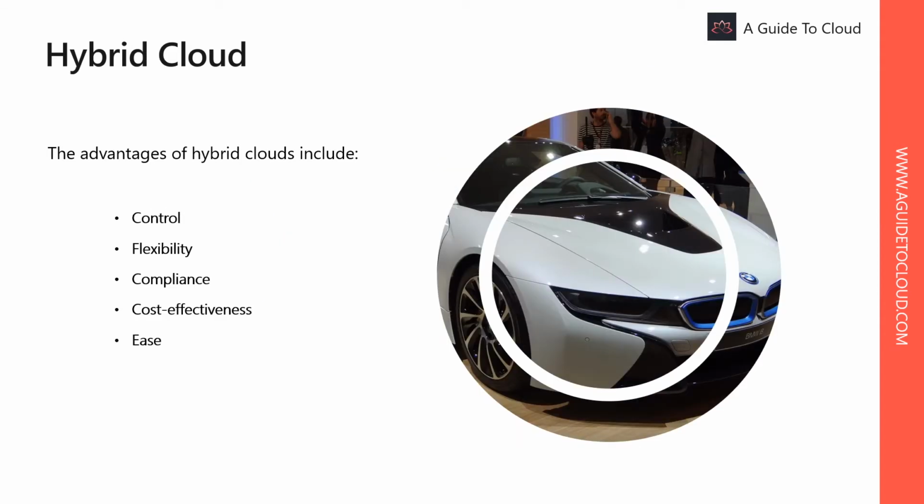And finally, a hybrid cloud combines public and private cloud, allowing you to run your application in the most appropriate location. For example, you could host a website in the public cloud, but link it to a highly secure database hosted in your own private cloud. A hybrid cloud deployment provides failover capabilities between local resources that you manage and resources in other regions. Some of the advantages of hybrid cloud include control, flexibility, compliance requirements, cost effectiveness, and ease of use. Some hybrid cloud concerns you will need to watch out for are that sometimes it can be more expensive than selecting just one public or private deployment model.